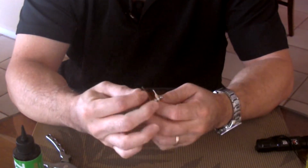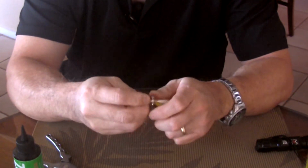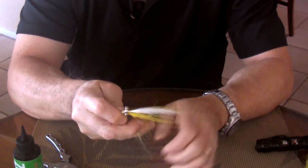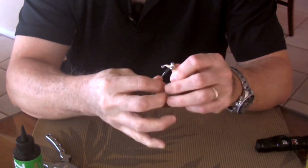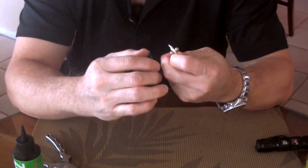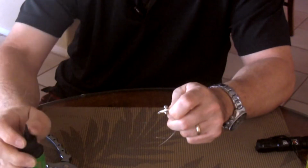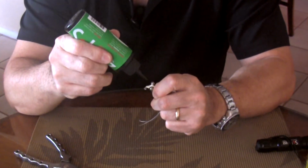And you don't really need a vise to do this, right? So what you can do, I'm going to go ahead and just hold the fly. And the way you do that, if you're just going to hold the fly, is sort of simple. I'm going to do it in 2 steps. The first thing I'm going to do is position the weedguard where I want it, roughly. And instead of trying to glue it all in at once, I'm just going to put a little dot of the UV resin on it and then set it. So we'll go ahead and get started with that.